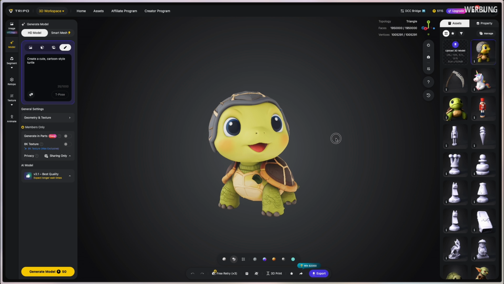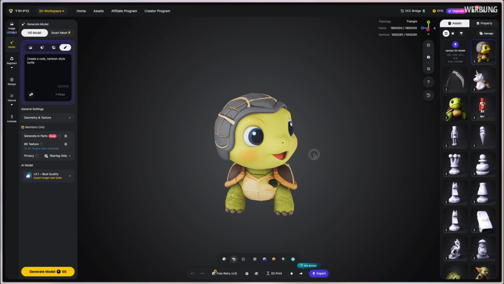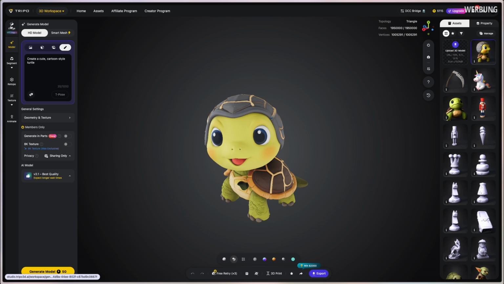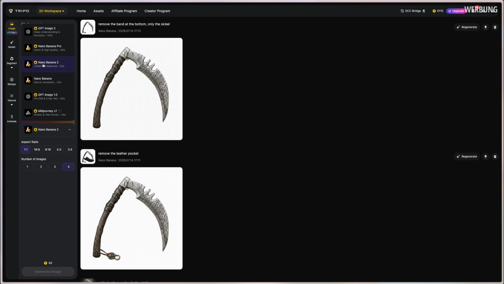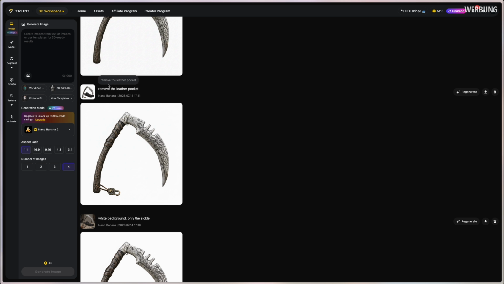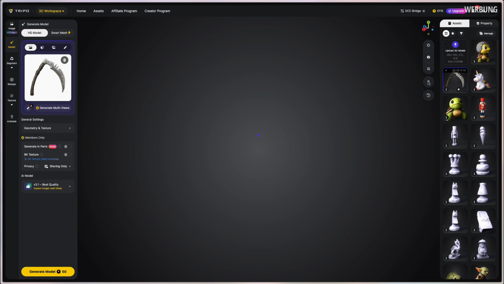But remember the nerd section? My text got turned into an image first. We can control the process of the image generation by clicking on Image. We can put our prompt there, select our preferred generation model, and refine the output by editing the image. When it looks good, we can simply click on Generate 3D and the AI does the rest.